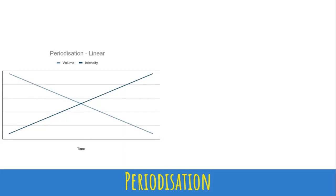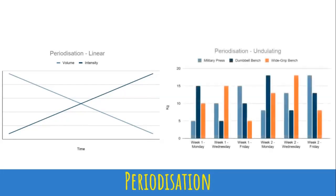As we said, there are other ways to approach periodization. Another model we can look at is undulating periodization. And here we have an example of DUP, daily undulating periodization. This model is most commonly used by people who want to train multiple characteristics simultaneously, rather than in sequence like we looked at. Bodybuilders, for example, may want to train a muscle group or specific muscles multiple times a week, and by varying the exercises used to activate each of the heads of the muscles, they're able to work with very high overall volume and frequency while managing fatigue.